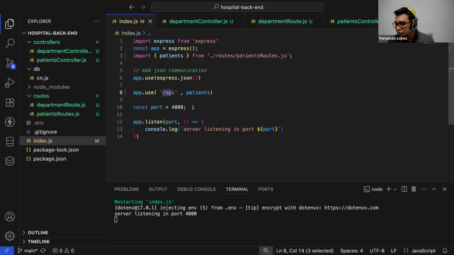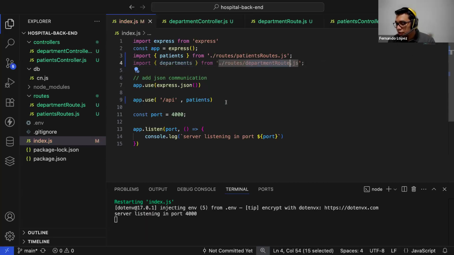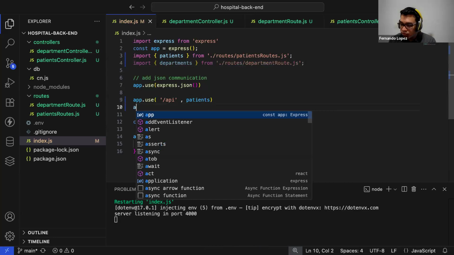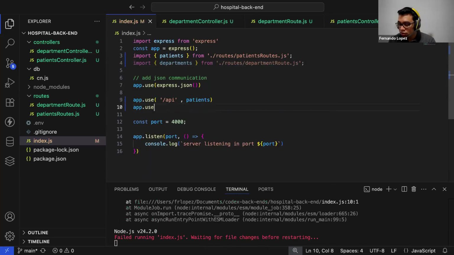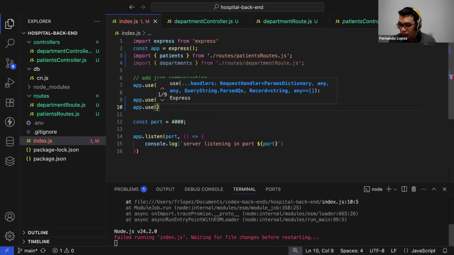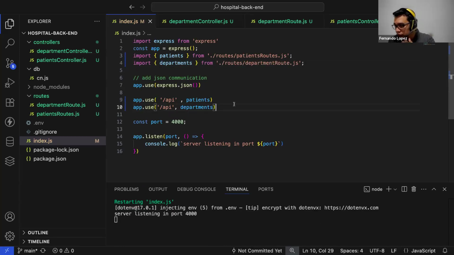And in the index, now we're going to import the department from the department routes. Now we're going to set up how this is going to work. Dot use, again, the prefix API will be added to this endpoint, and it's going to behave using this function.